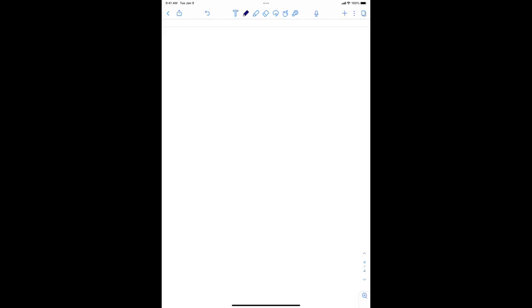So we said we were going to form a compound between magnesium and chlorine, and so the first thing that we're going to do is write out those atomic symbols. So for magnesium, we just have Mg. Let's do a different color. We'll make Cl for chlorine.